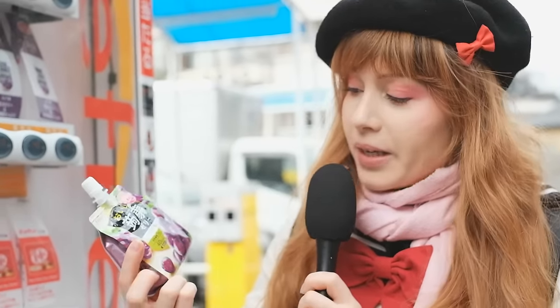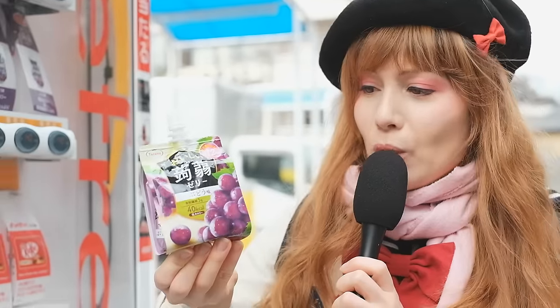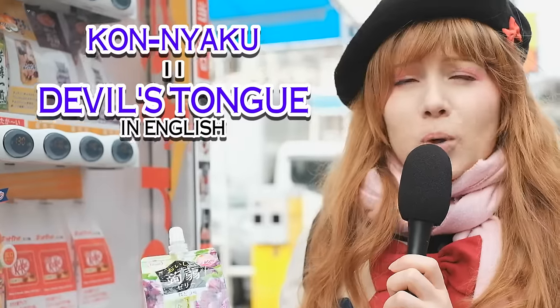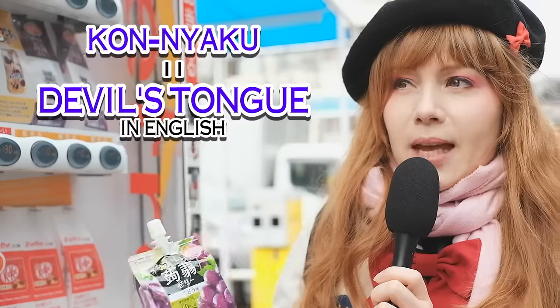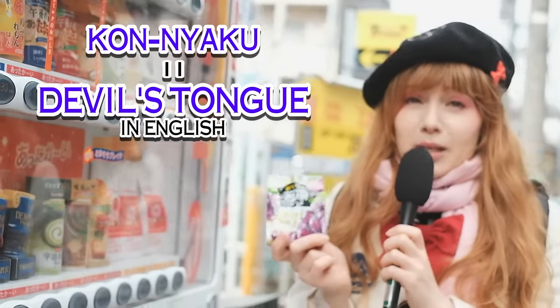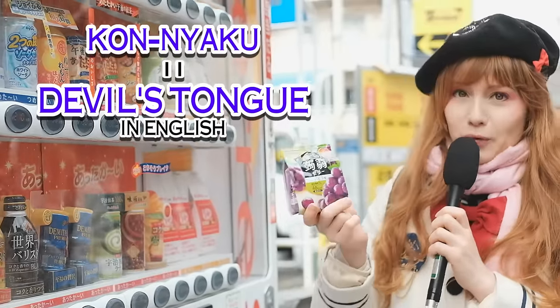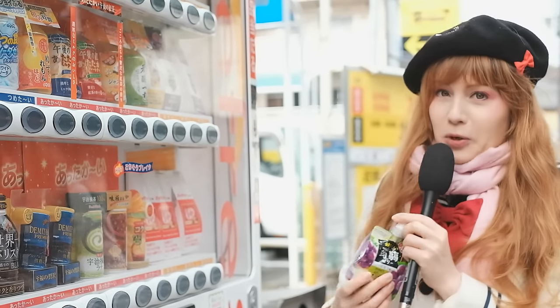These ones are really nice — you sometimes see them also in convenience stores. And they say how many calories they have, so this is something for the ladies. You see it's 40 calories for this one, and it says 'oishii konnyaku jelly.' Konnyaku is made out of konnyaku potatoes — it's a type of potato, and the amazing thing is they have barely any calories for what they are, but they fill you up well. So if you're going on a diet, konnyaku is really convenient because it makes you feel like your stomach is full even though you only ate a couple of calories. Ladies and gentlemen, this is for when you want to feel full but you don't want to eat loads.